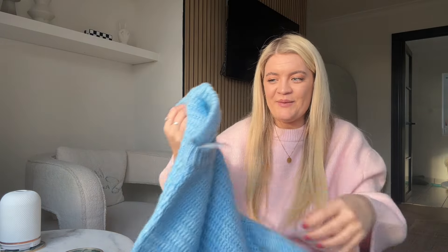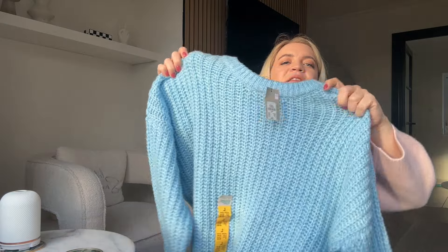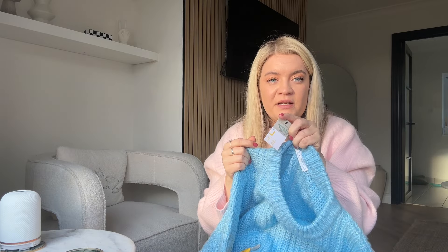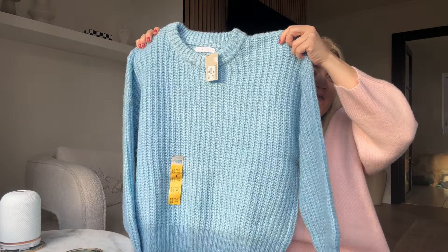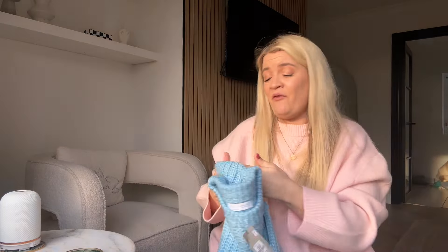The first thing I picked up was this blue jumper. It was actually in the clearance section so it was only seven pounds. I don't know how much it was originally because the tags are ripped off. It's a large, which is a 14 to 16 for reference. I thought it could be sweet come spring — it's chunky and reasonably heavy. For seven pounds you can't really go wrong, and you can layer it with shirts underneath to pop the collar.